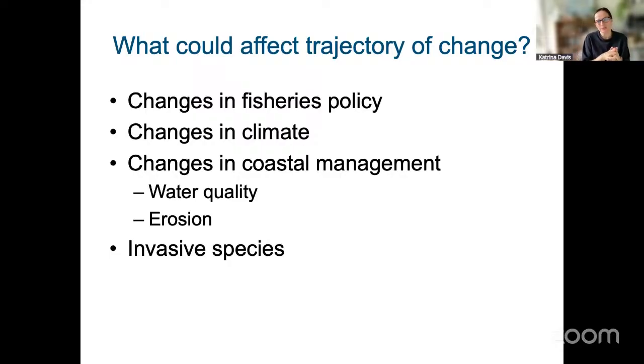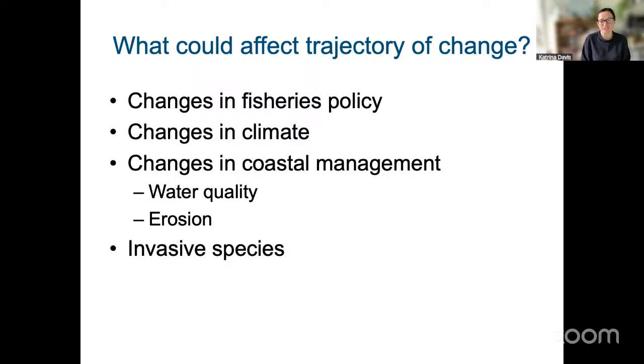The easiest one to think of, I think, for most of you, we can think of in a terrestrial setting as well. In a terrestrial setting, we've had a long history of land clearing. So we've got very little native vegetation, and no seed bank from which to observe an increase in vegetation, right? Because we've already cleared an area, it's much more difficult for that area to recover through time relative to if it was already forested. In the same way for marine settings, if we've had really intense fishing activity in an area before establishing the marine protected area, it's going to take a lot longer to see any of the benefits from the marine protected area.